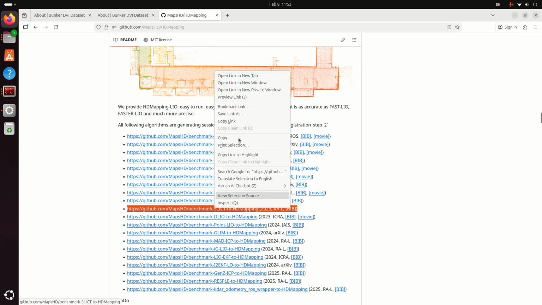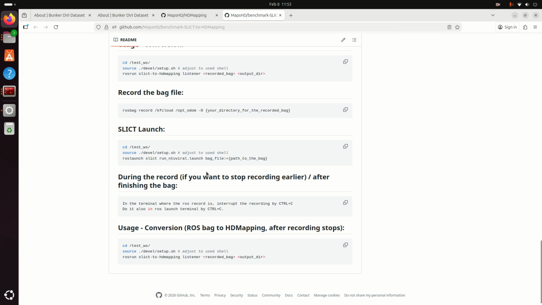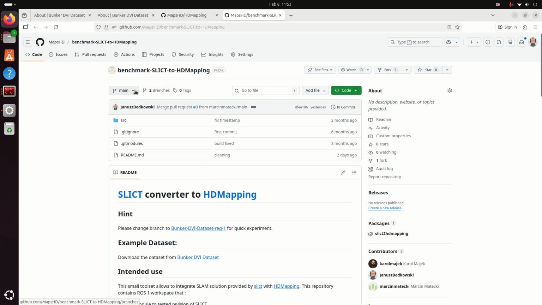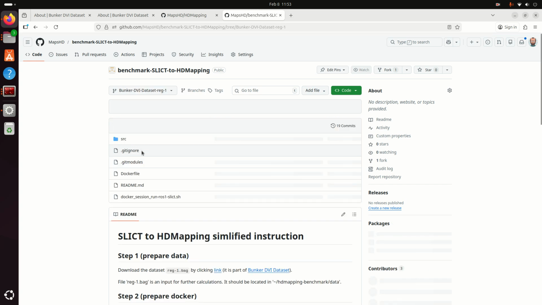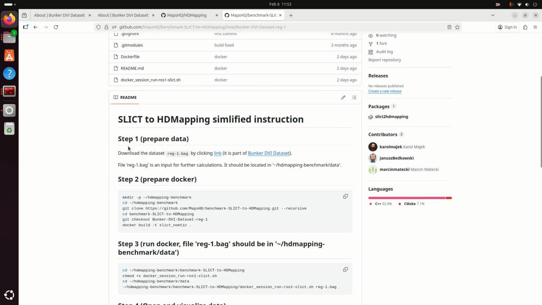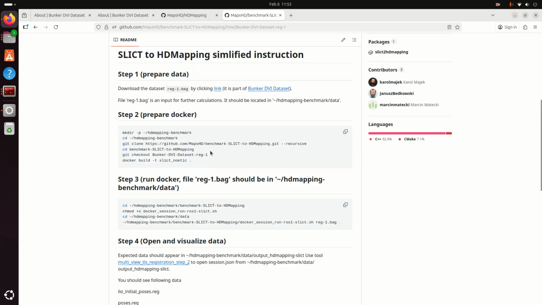So if you go to this link, then you have instructions, and each scenario, sorry, not algorithm, but each scenario, its dataset has its own branch named with the unique name of the dataset. So we switch to this, and then you can see that we have these very easy steps to perform what we're doing just now.